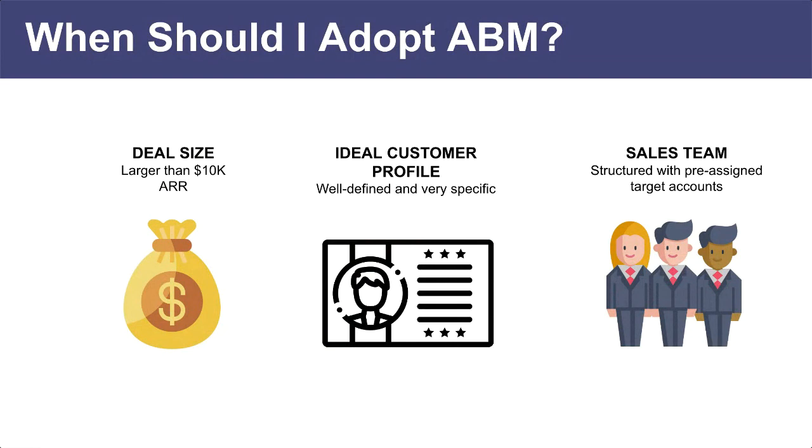And then you always want to look at your sales team, because marketing and sales should go hand in hand. So if you're selling with a structure that is already with target accounts that are pre-assigned to every rep, and they have a book of target accounts, then your marketing should mimic that. So your marketing structure and program should go and support that sales team, and you should target the same accounts from a sales perspective and from a marketing perspective. If your sales team is a high velocity, round robin, inbound sales team, then don't do account-based marketing, right? That's going back to the deal size and the other criteria.